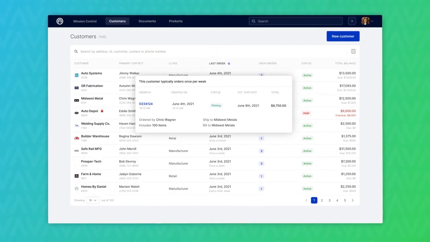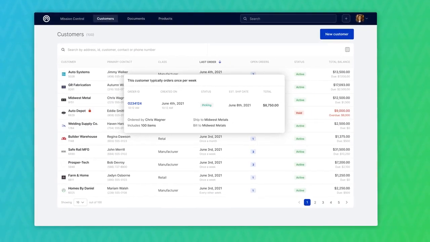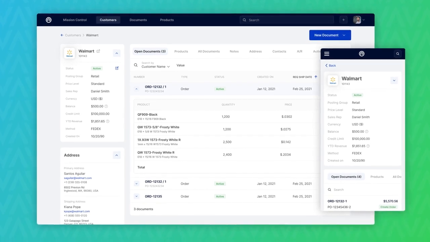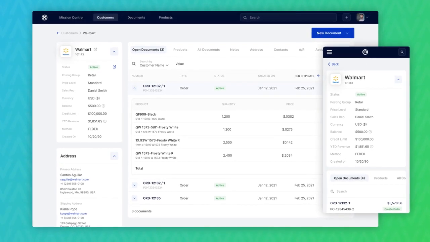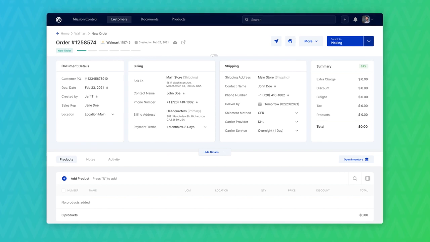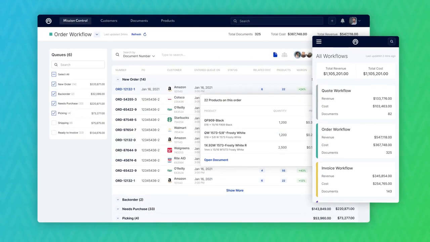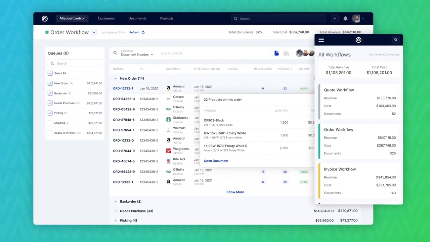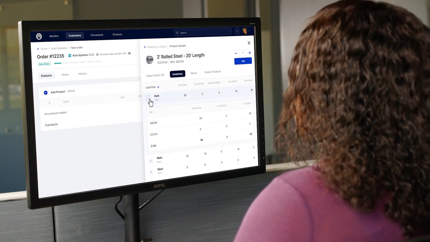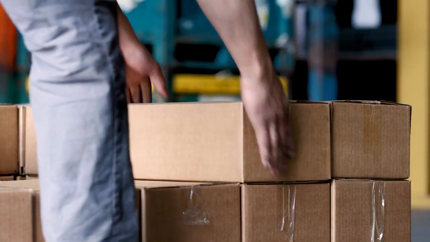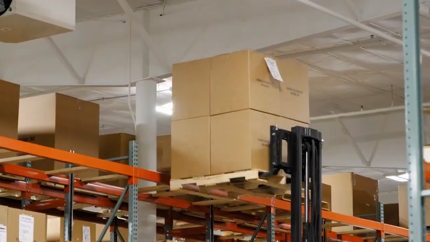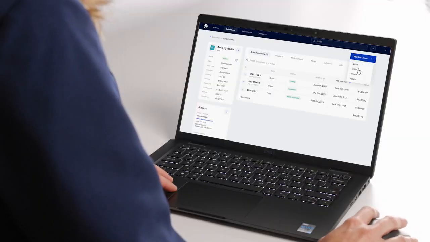Cavallo Distribution Cloud is a sales and order management platform designed specifically for distributors. Distribution Cloud combines the flexibility of a CRM platform with the extensive data found in your ERP, allowing you to process more orders, provide better customer experiences, and maximize profits. Let's take a closer look at Cavallo's Distribution Cloud.